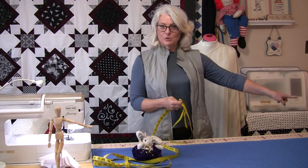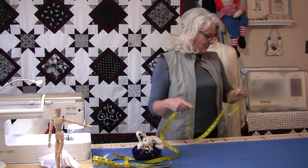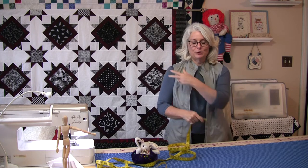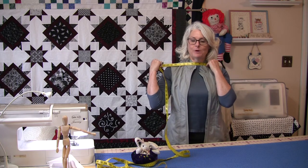So I'm going to take the 23 inches from the corner and I'm going to move it over and I'm going to put a mark. Now the second mark is going to go from your first mark to the end of your shoulder. So just put it and take the mark here.